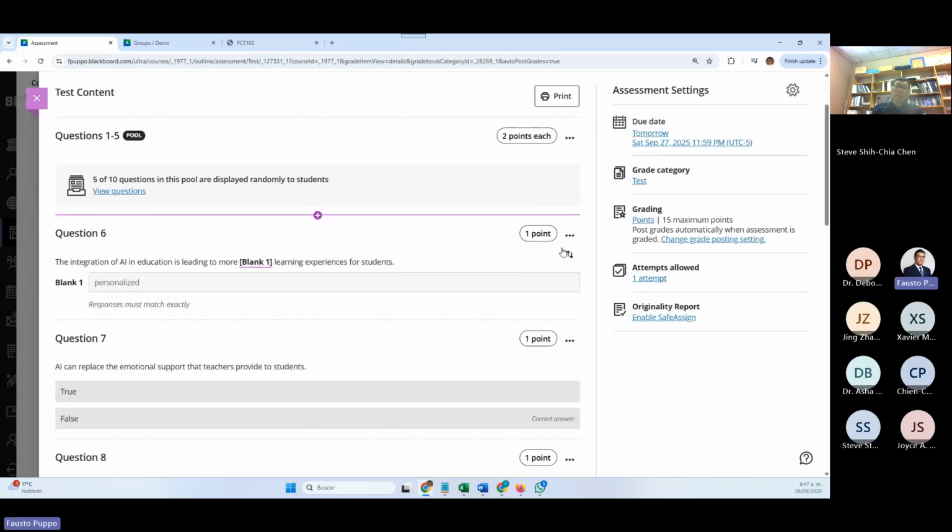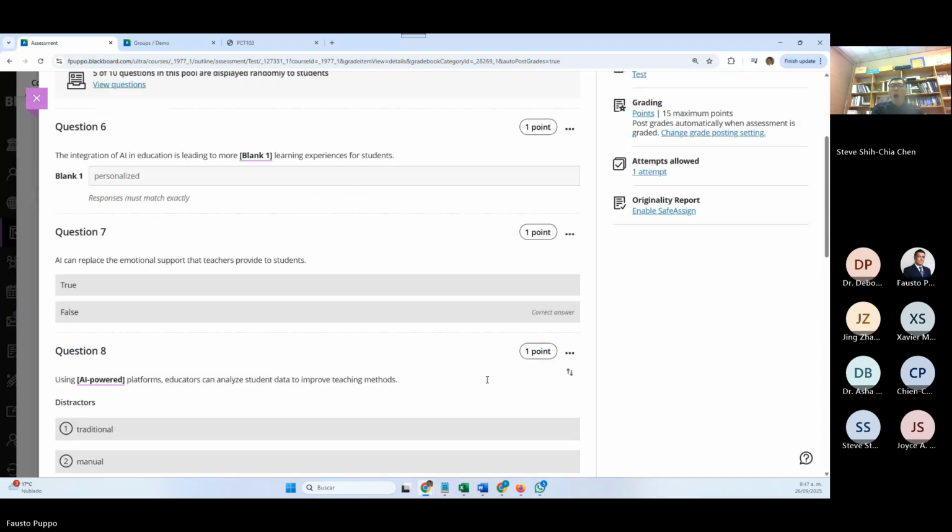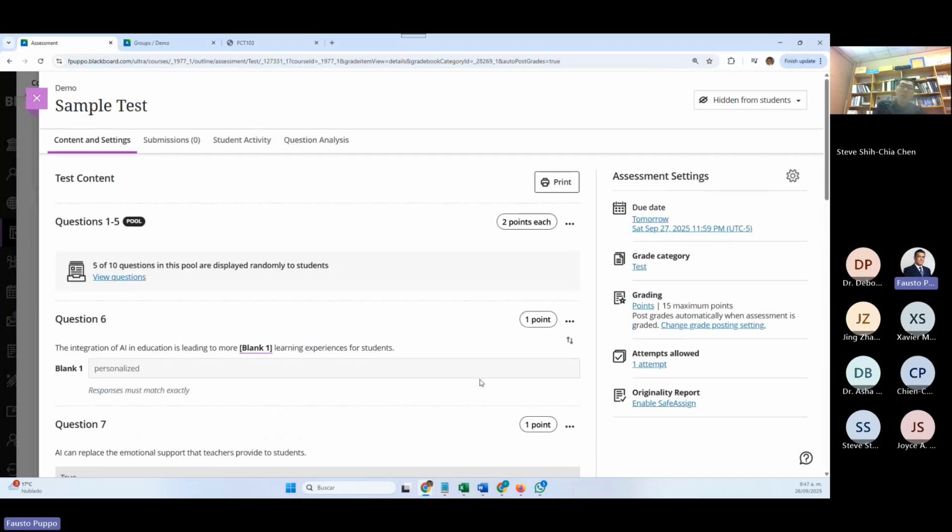And of course, I can edit any of them, in any way I want, of course. So as you can see, you can generate question banks, and you can also generate questions directly on a test.